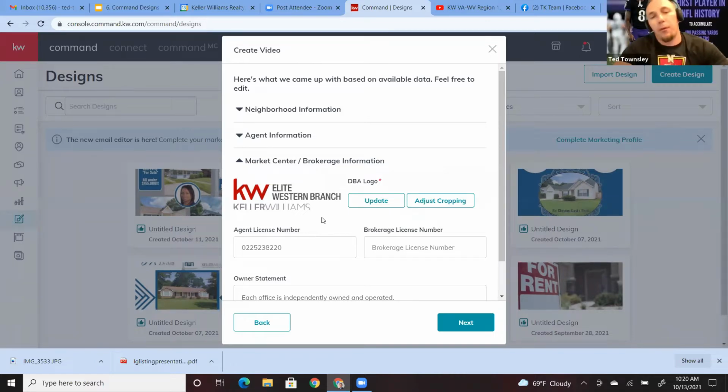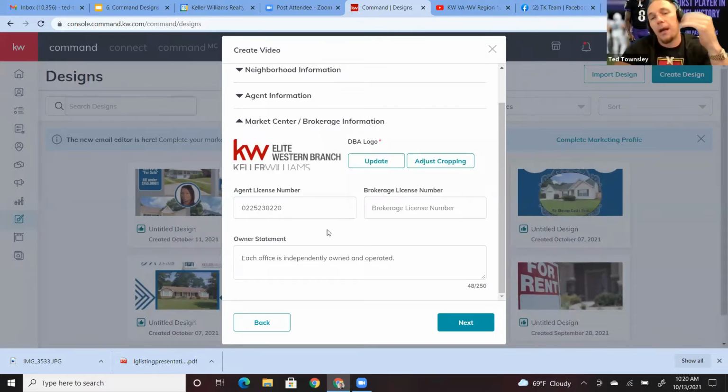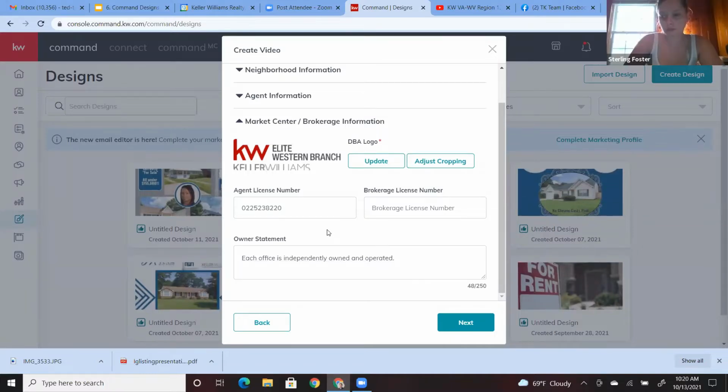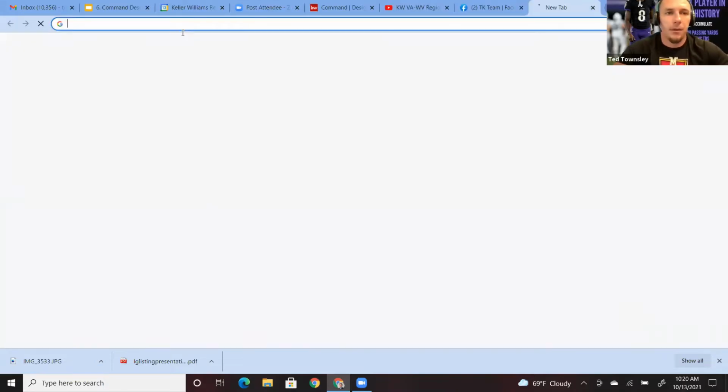Correct. So what I would recommend, this is what I do, I jump on my agent website, because there's more than 3 up there. If you go into a neighborhood on your KW agent site, it'll break down that individual neighborhood and it will list more than 3 in certain orders based on the way the people in the neighborhood have responded in regards to what they like. Now, again, how accurate is that? Well, it's as accurate as the neighbors that actually contributed the information, right? I go to my agent site. And so, for instance, let me see here.